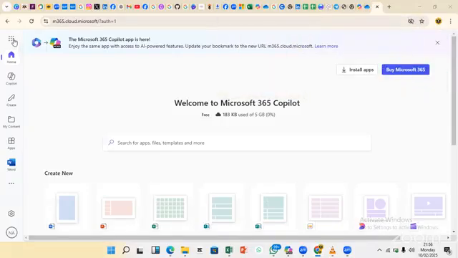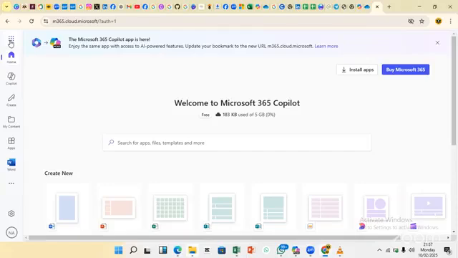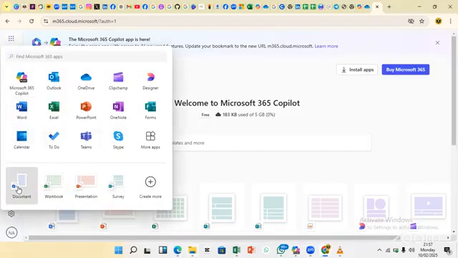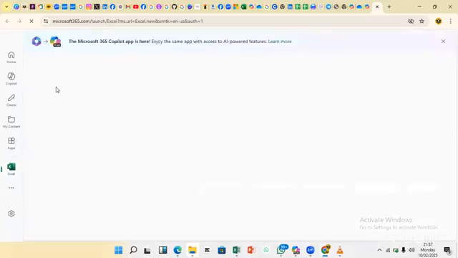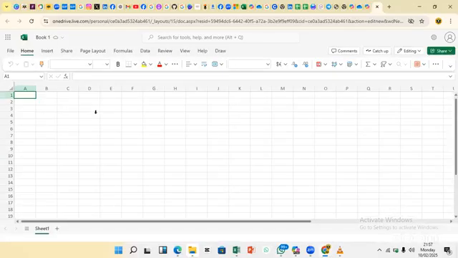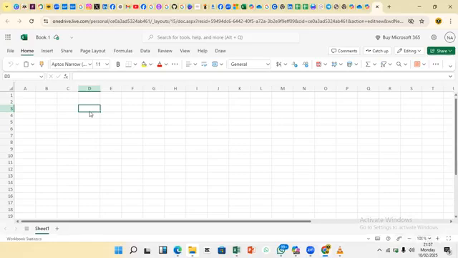Once you sign in, you see these 4 icons at the top corner of your screen. Kindly go there. When you click on it, you will see the options. From the bottom, if it's a document, you choose this. If it's a workbook in terms of Excel, you choose this. If it's a PowerPoint presentation or survey, you choose that. Once you click on workbook, it takes you directly into your Excel, and you have all the functions you can ever imagine, like what our trainer was presenting to us today, like the XLOOKUP.